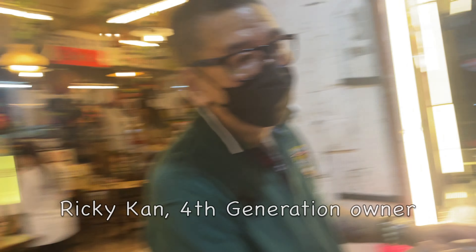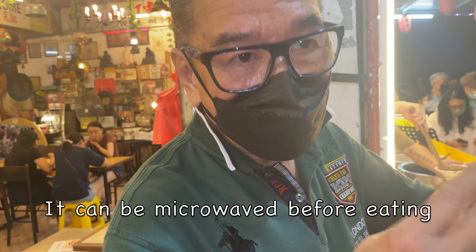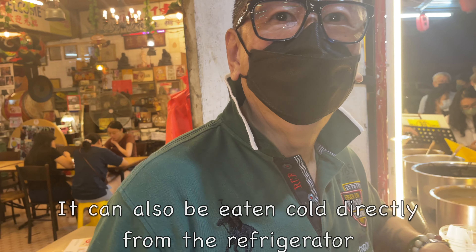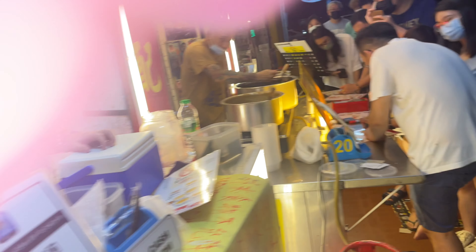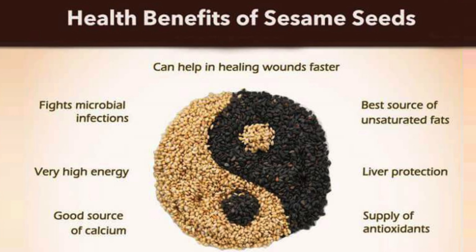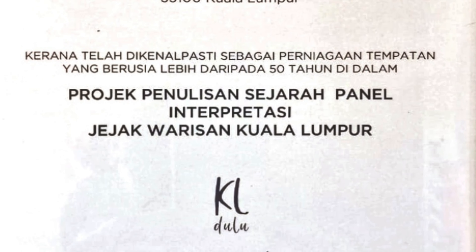You can keep the paste in the fridge for two days. Don't put it in the vegetable compartment. Then you can put it in the microwave for a few seconds. Chilling it is nice too — like a peanut ice cream. The owner mentioned he is from the fourth or fifth generation of the family business. There are many health benefits of sesame seeds listed on the restaurant's website. The business has also been awarded by Dewan Van Heer for being active for more than 50 years at this present location.